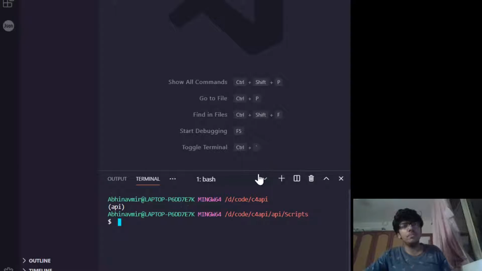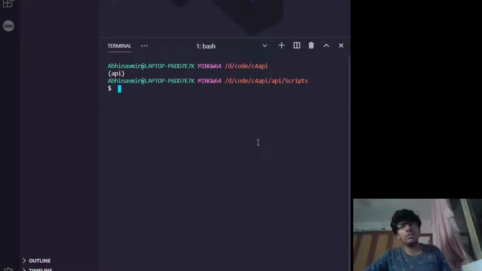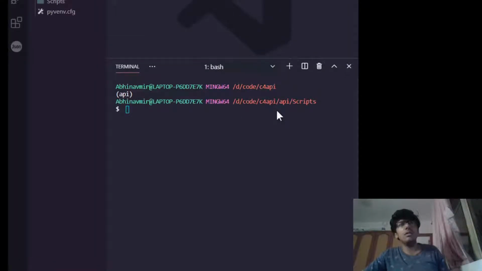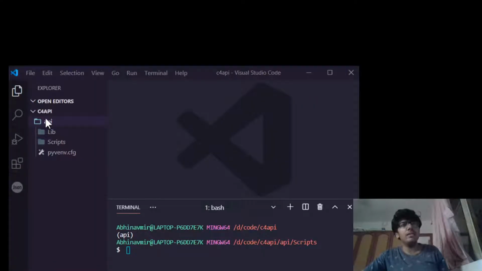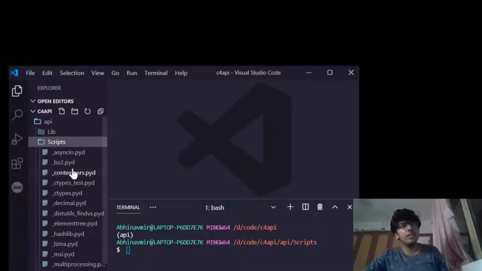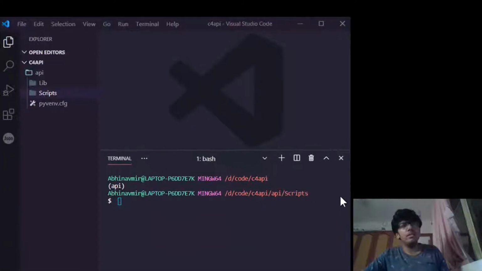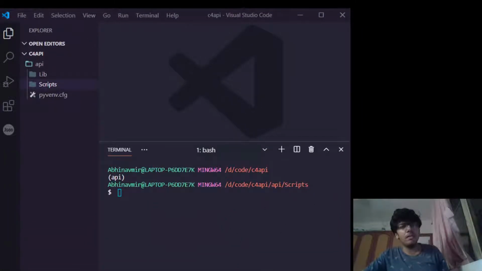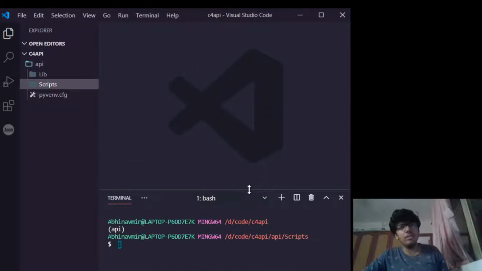So let's see if I can pull up this code. No, I can't. So all I did was I went to this file right here, and I did a virtualenv API, which is kind of like a command for making this application right here. I went to scripts, and I went to activate, and it activated my API for me. Right. So now we won't be needing our command palette for a while. We'll need it, and when we do, I'll just get to it.